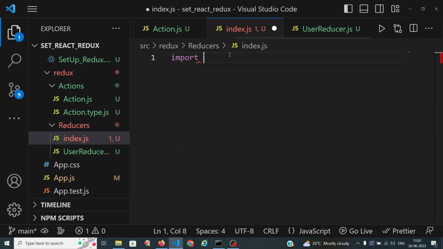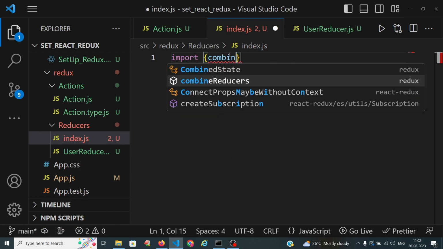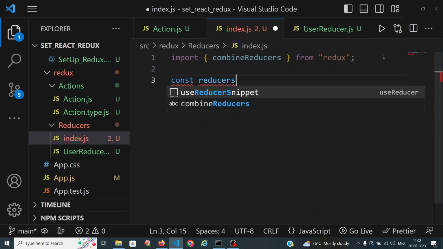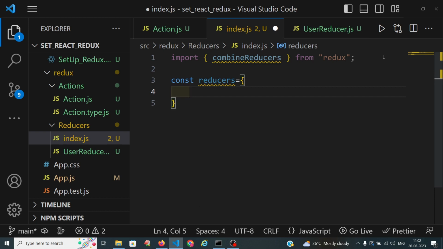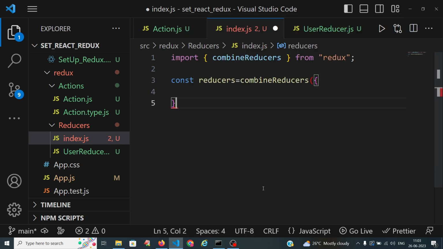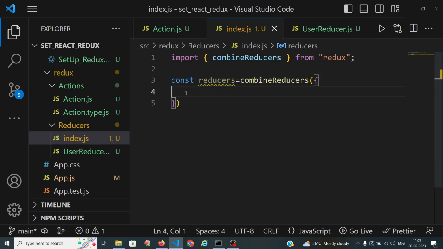For that we require combineReducers. I'm taking the reducers and using combineReducers here, and making our reducers list.